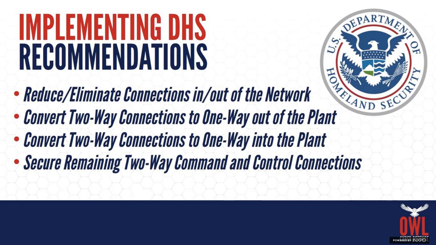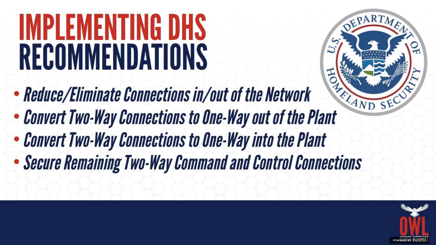If we turn to the Department of Homeland Security, they've actually issued a white paper stating 7 strategies for defending industrial control systems. If we pull out 3 or 4 of those and look at them a little deeper. One of the first things they recommend is reducing or eliminating the number of connections in and out of the network. Just by reducing unneeded connections, you're going to reduce your potential threat vectors into the network.